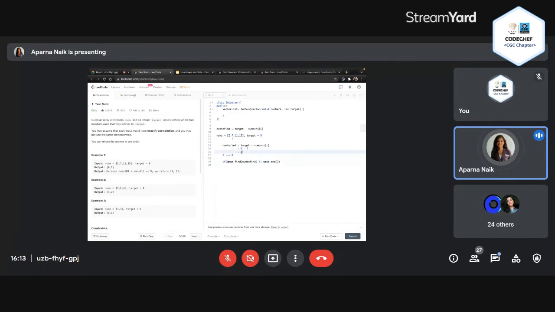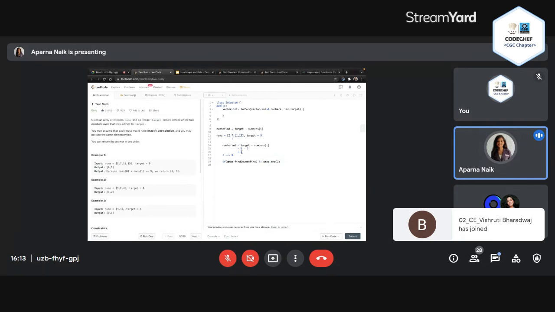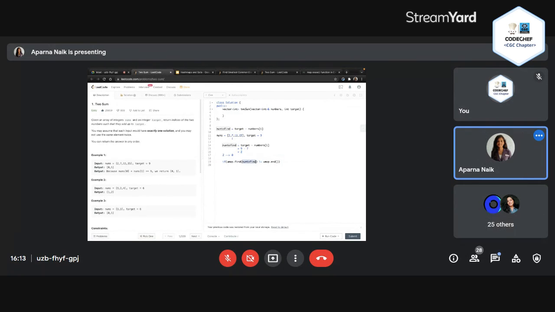If umap.find(2) is not the end, since we have it, we have got the indexes where our output is. In this way we can use this find function.